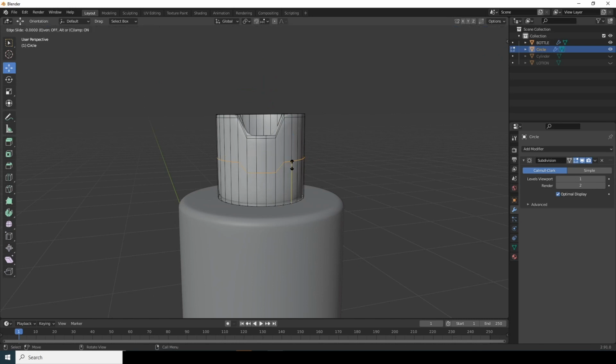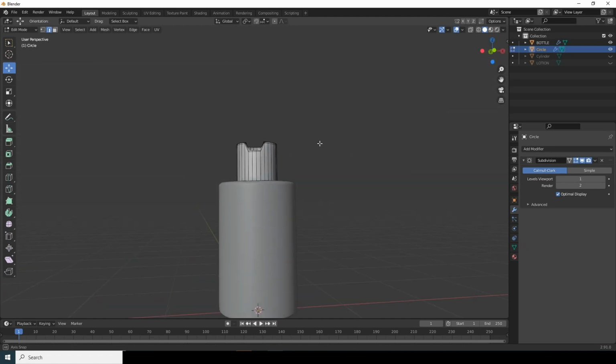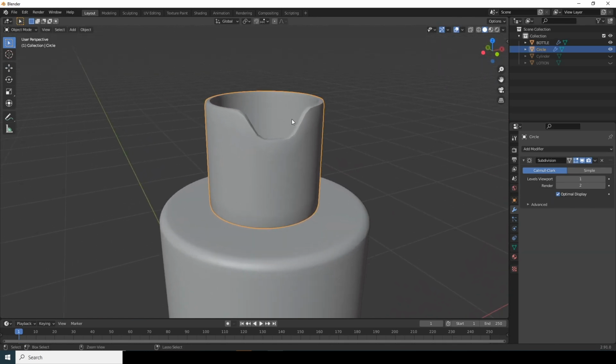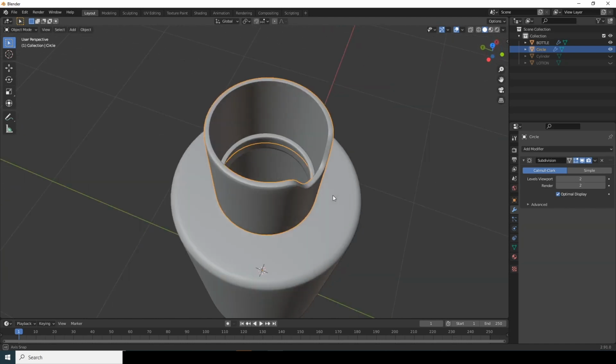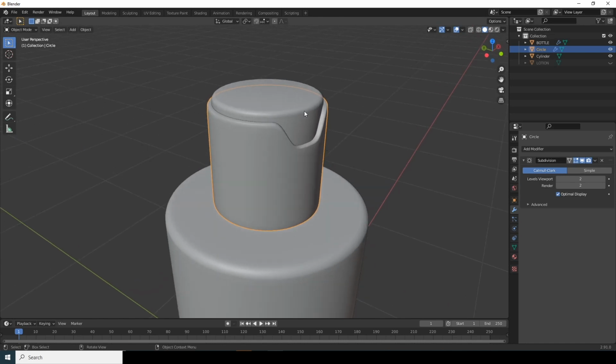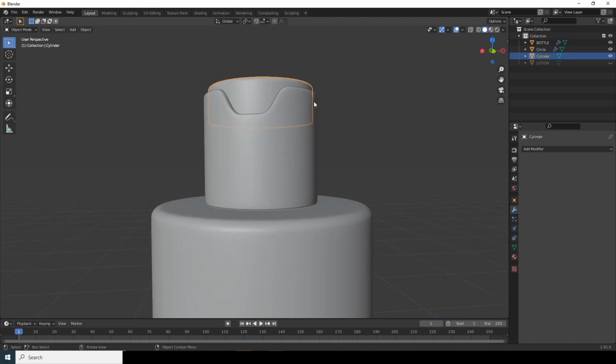Let's add one on the bottom, Control R, let's add right over here, maybe one on the inside too, Control R, let's add one, maybe let's add one over here too, Control R. So yes, it's smooth. And now let's turn that on. I don't think we need a subdivision for this one. Just keep it like that.